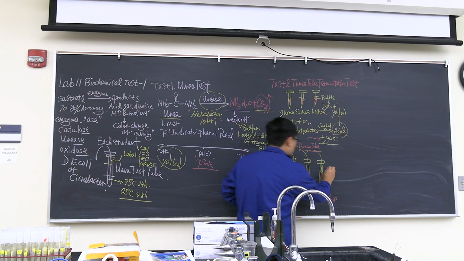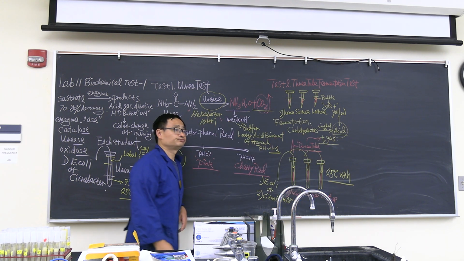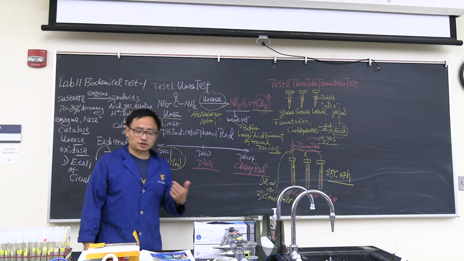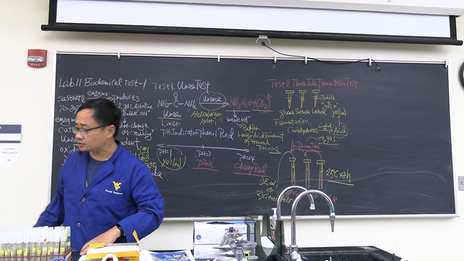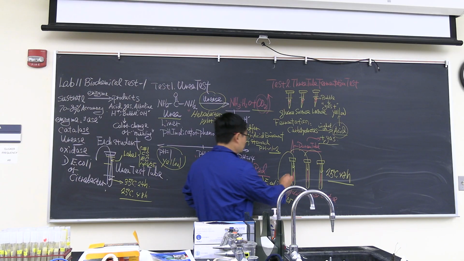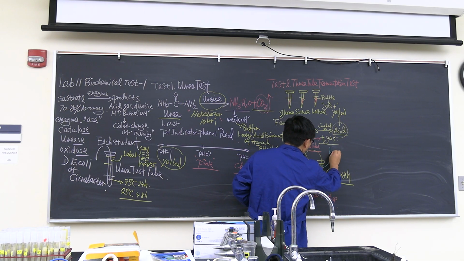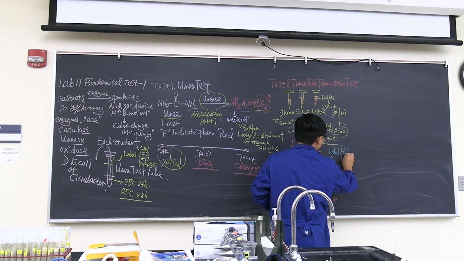Again, those tubes, we incubate at 25 degrees Celsius for 48 hours, which means in your tray. And then on Thursday, we want to see if there is a color change. We'll determine positive or negative. And very important, do not forget, label at the top: initial, batch number, bacteria name, and date.